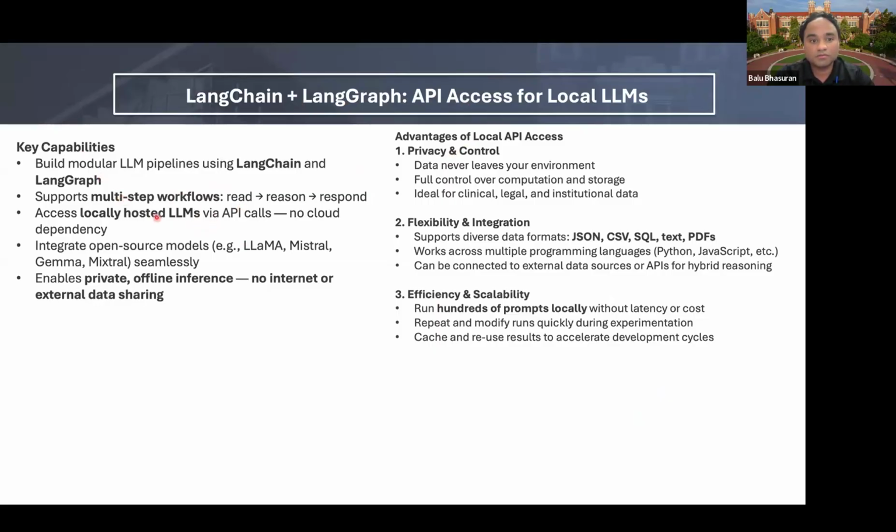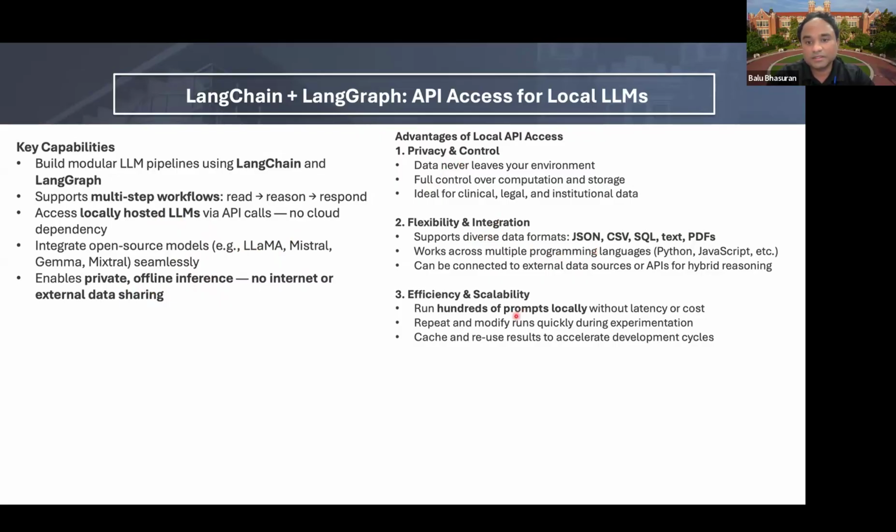You can locally host with API calls, with no cloud dependency or any cost involved. It can integrate multiple LLMs like Llama, Mistral, Gemma, Mixtral, any open source model. This is very private, with offline inference, and no internet or external data sharing is needed. So why are these more popular in clinical applications? It's more private, and it gives you more control, flexibility, and integration to any type of data you can use.